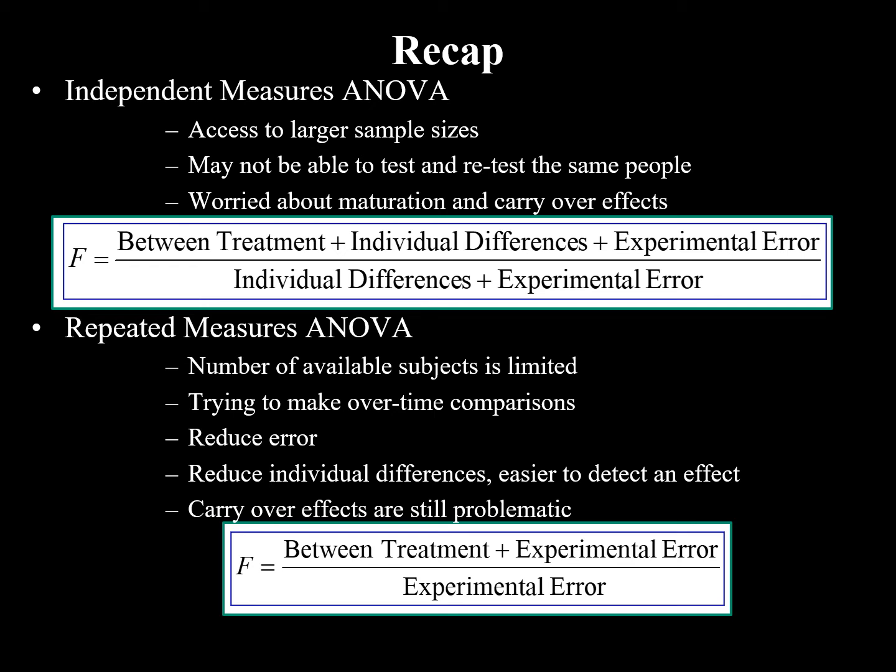But even with that, we still have to worry about potential carryover effects. And again, a carryover effect simply refers to the fact that people are taking that DV, that outcome, multiple times. They're taking it at the end of every condition. So if you have 3 conditions, they've taken that outcome 3 times by the time they're done with their study. Now, the advantage to this is we've removed individual differences from the equation theoretically. All we're looking at now is the effect divided by experimental error, and that's where we get our power boost.